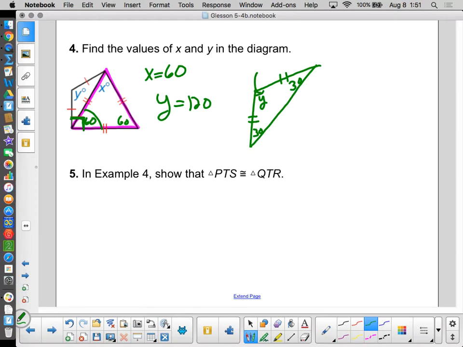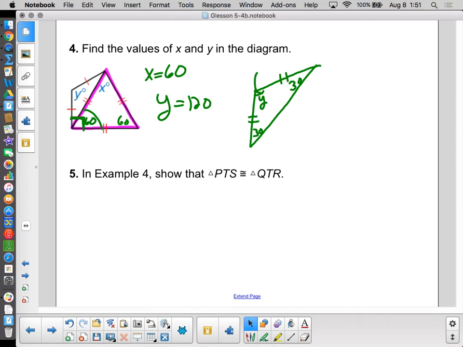Again, puzzle solving skills. We can't always go straight for the answer. We have to say, what do we know? What information do we get from the picture? What's going on here? How can I use that to find other information? And then we move on.